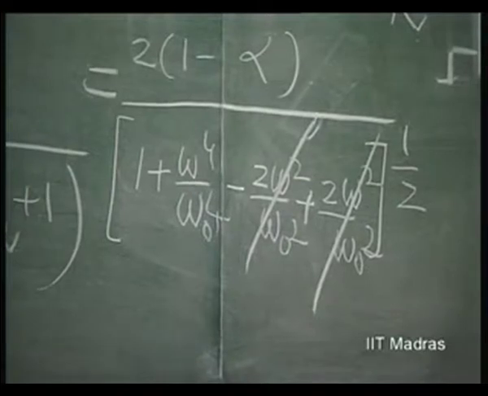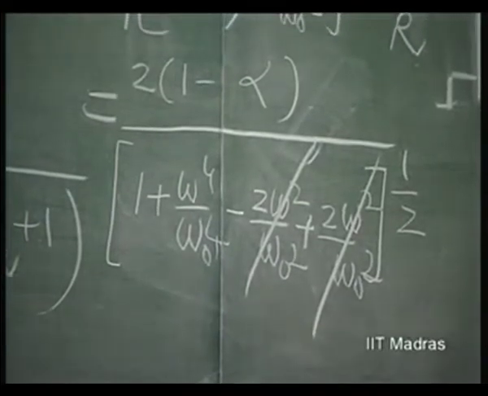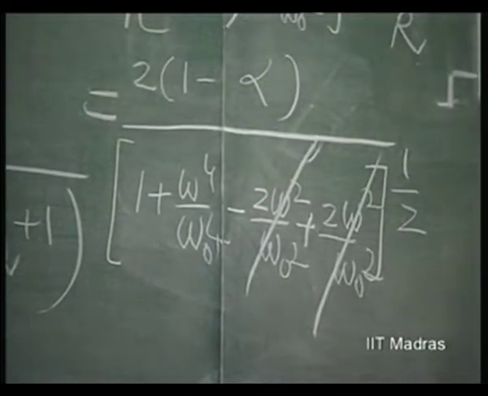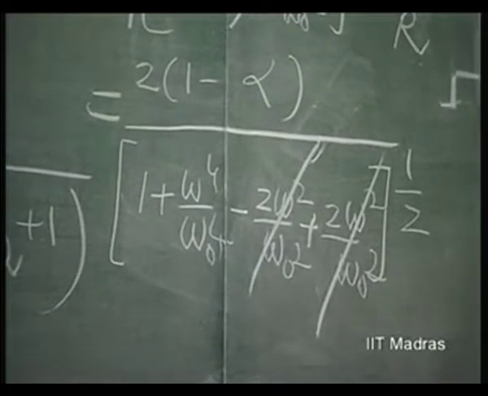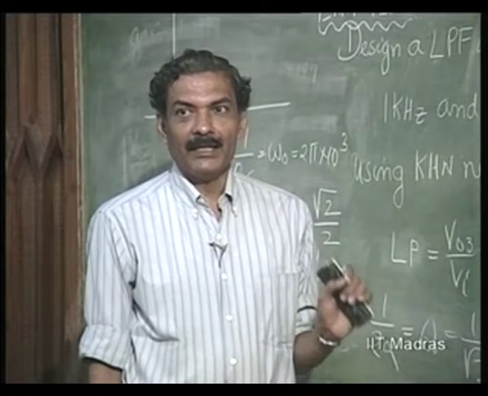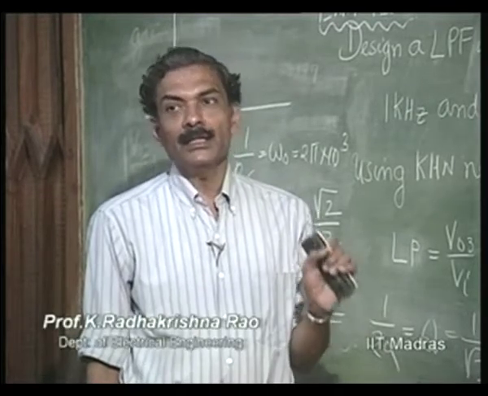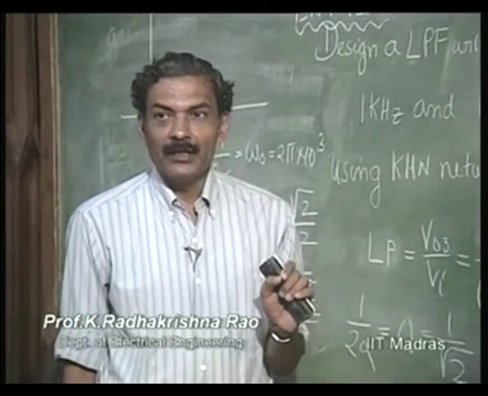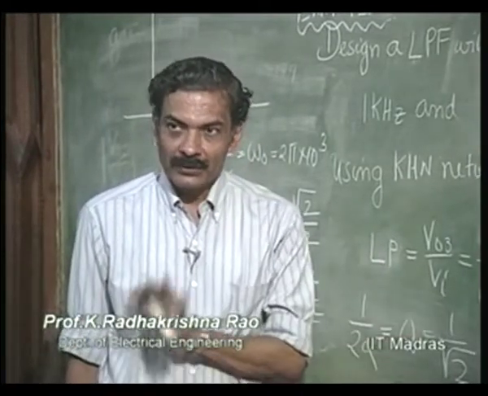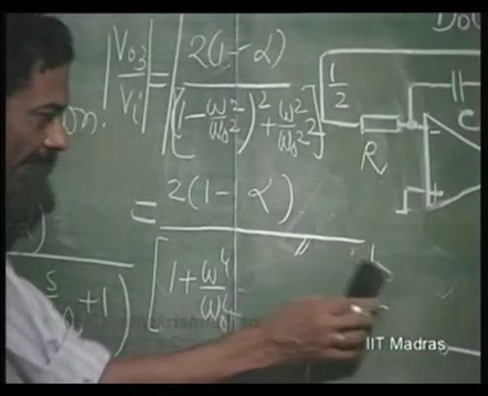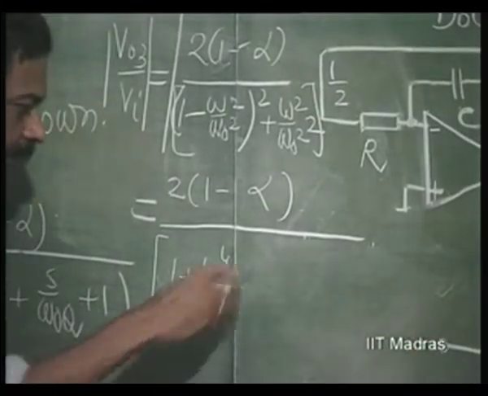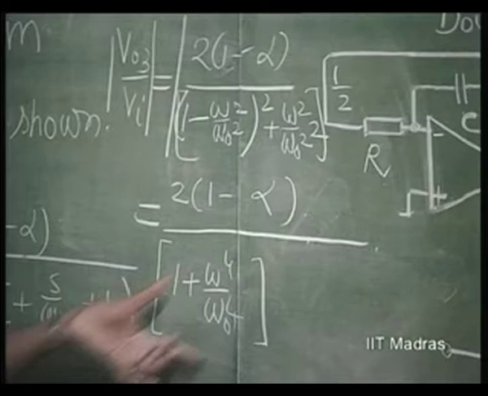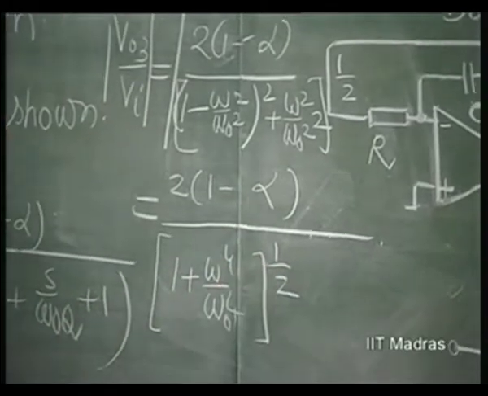In a polynomial of omega squared by omega naught squared, which is what is going to be contained in the denominator at all times, right, only the highest polynomial function remains. In a maximally flat magnitude function, all the other polynomial functions of omega by omega naught squared will go to 0. That is the basis. That means it will become as close to unity as possible, except that the highest order, okay, is going to remain, this to the power half.